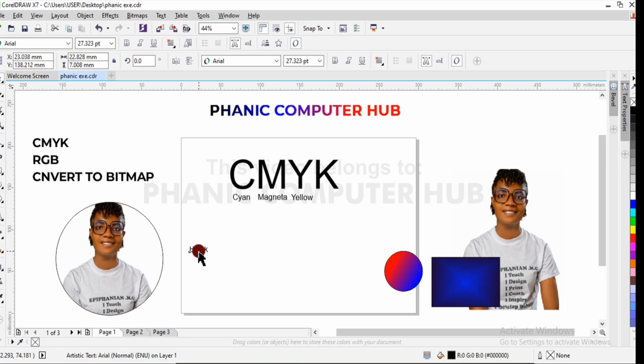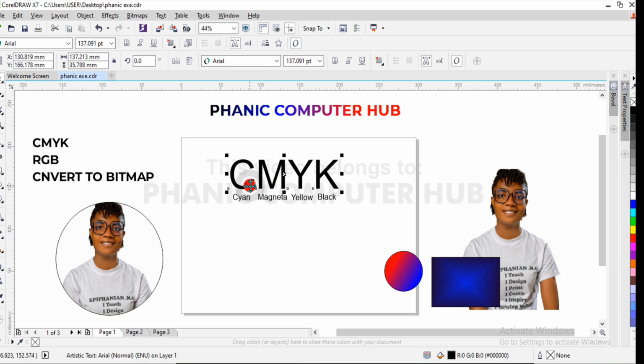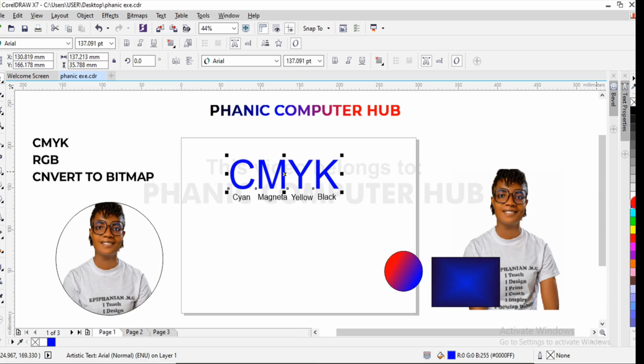Okay, so I'm going to add their colors so that you can see it clearly. You know this is a color palette, right, where we can select colors. Before you select a color, you have to select the object that you want to add color to. Now, if I place my cursor on any of these colors, just look at what it shows. It's showing RGB. This is for blue, and this is for white, RGB 255 255 255. So our CMYK color is not here.